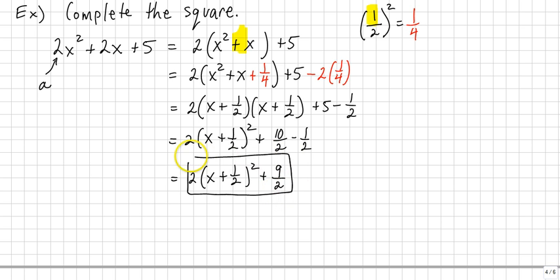So here's what we get when we're done completing the square. So again, what we accomplished is we took this quadratic, we completed the square, and changed it into this quadratic. They're the exact same. That's what all these equal signs mean. So this quadratic equals all of these, but this down here is the form that we want. Again, why do we want that form? Well, for several reasons, but we'll talk about the first reason pretty soon, because what we're going to do is solve equations using this process.